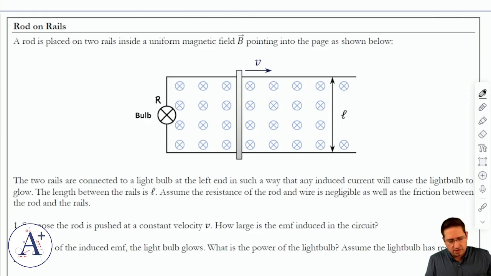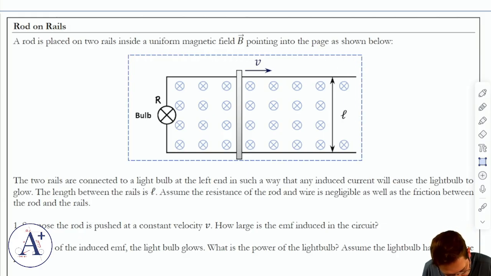And then we can make variations, right? We can be like, oh, well, okay, we'll connect this and we'll put another bulb here. Or, oh, wait a minute, I want to add a resistor here, what happens? Or maybe I want to slant the bar at a certain angle, 30 degrees from the vertical or whatever. Those are all classic variations. Sometimes the rails are not parallel. They all work the same way. They're all based on the same approach and the same method for solving.